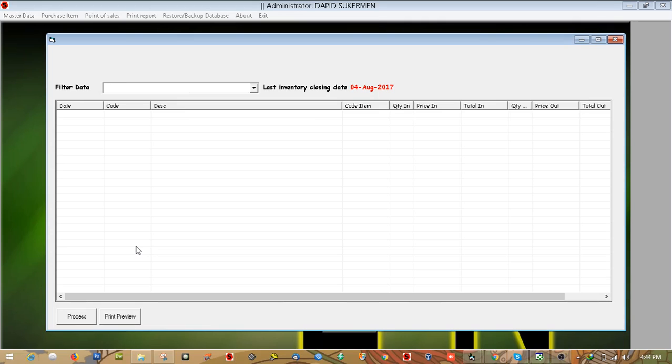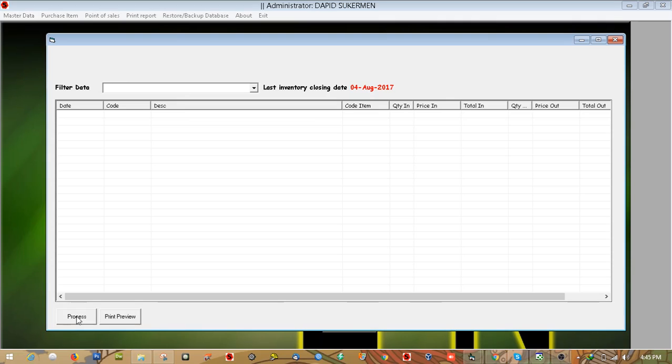Second step, the system will calculate the outgoing ingredients depending on transaction or point of sale transaction. And then the third step is the system will calculate the incoming and outgoing stock. Okay, I will show you how the process is running.